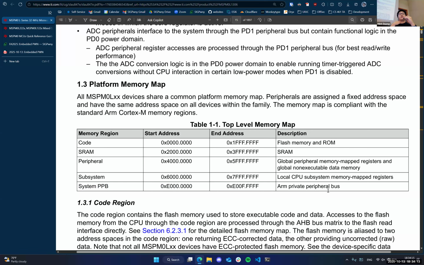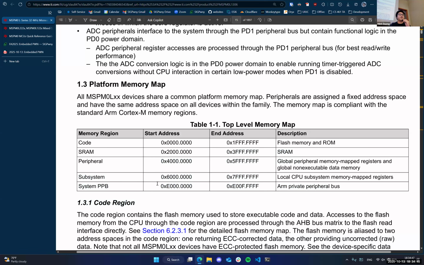So again, does anyone remember some ARM peripherals that we might have mentioned earlier, which we might want to program here? UART would actually not be part of the ARM peripheral bus. It would be part of the microcontroller peripheral bus. ARM does not require it. I'm pretty sure it doesn't require you to have UART. You can make a microcontroller without UART and still have it be ARM compatible.